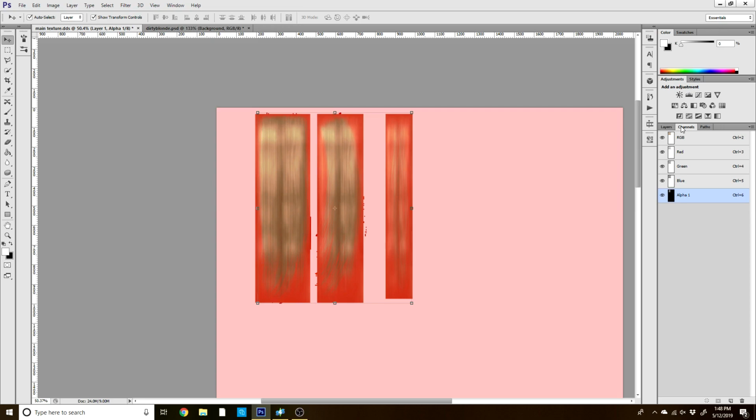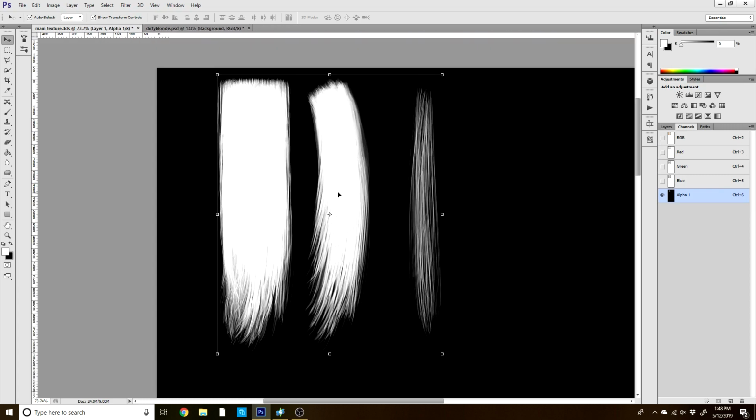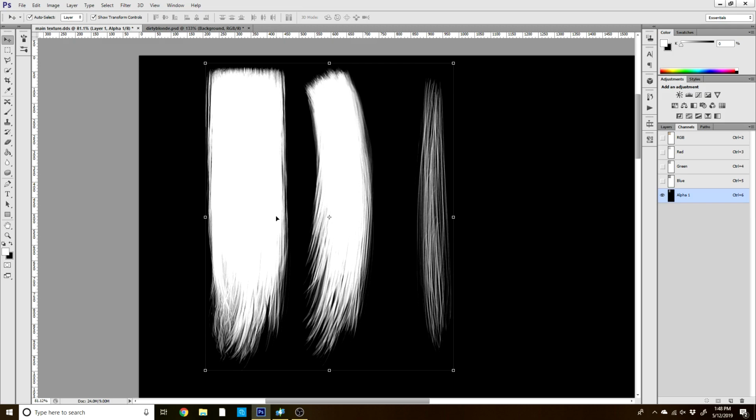If you have a drawing tablet, I highly recommend to use that because it's a little bit easier. It's like drawing with a pencil, but it is possible with a mouse, and it's actually not that hard. I did a few hairs first off with my mouse. So you're going to hide the RGB layer. And from there, now your alpha, you can only edit in black and white in this.